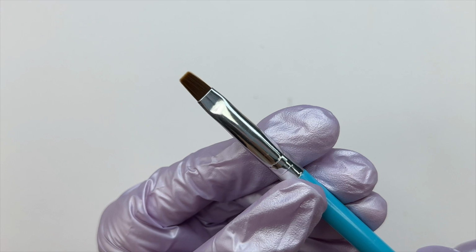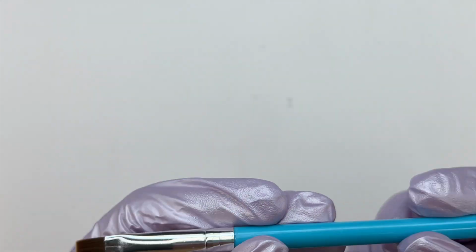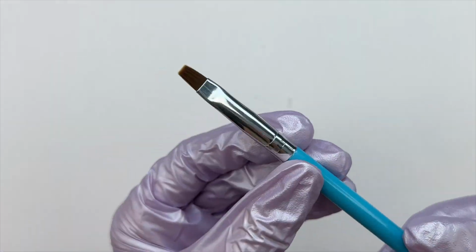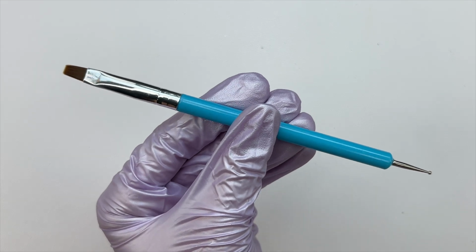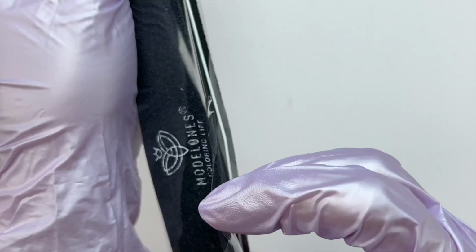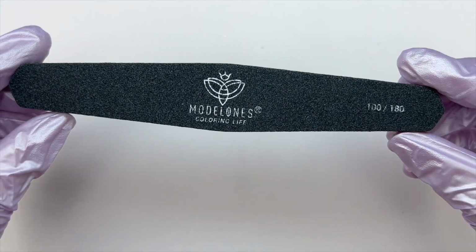So we have the flat square brush, and then on the opposite end is a dotting tool. I find this really nice. I mostly use these types of cleanup brushes to either apply gel polish or to clean up my polish. I know I called it a cleanup brush. I don't know the correct name for it. I think it's probably a square flat nail art brush.